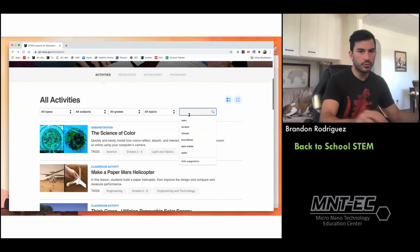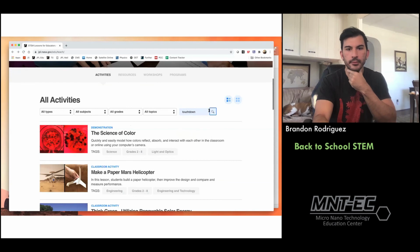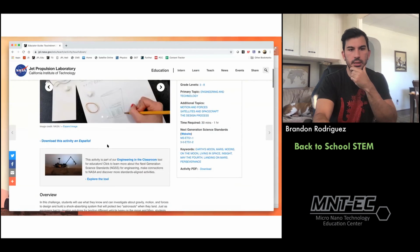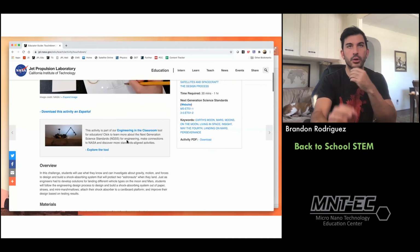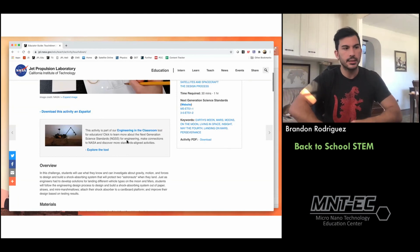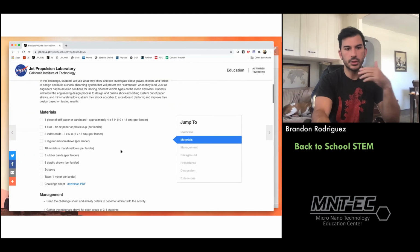Things that we work on pretty meticulously, a little bit slower going, is, if you look at activities like this, you'll see we're translating these into Spanish for our Spanish-speaking students. And then we're also putting them into suggested strings of unit plans. So if you want more than one activity, if you want an entire 5 or 10 lesson lineup, then here are the things you can do to string these together.